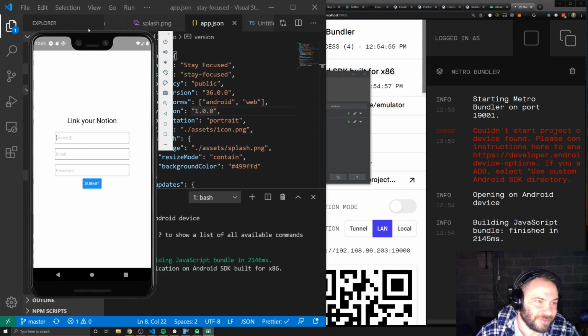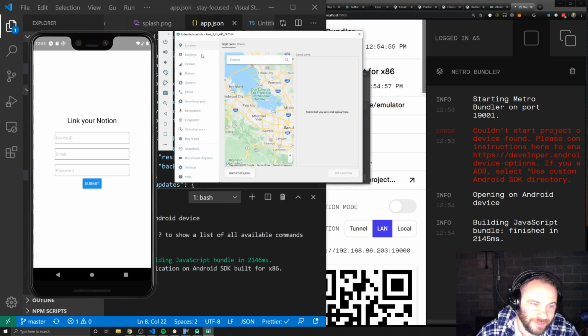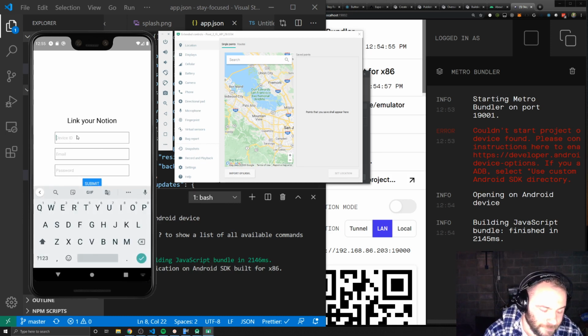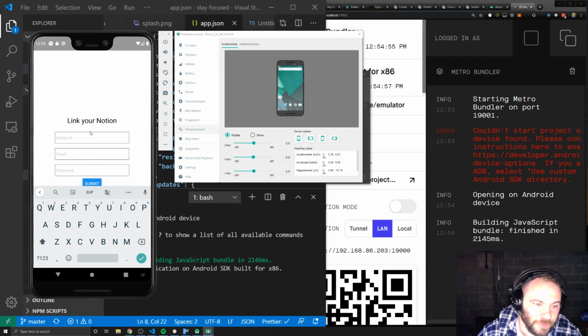No. There's got to be a setting on here to let me paste stuff in here. Is there a keyboard option? No. All right.